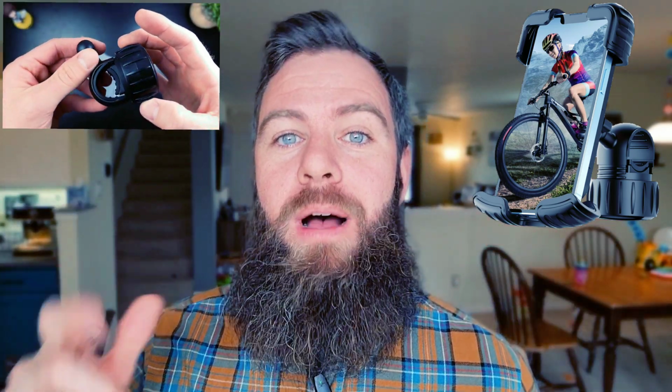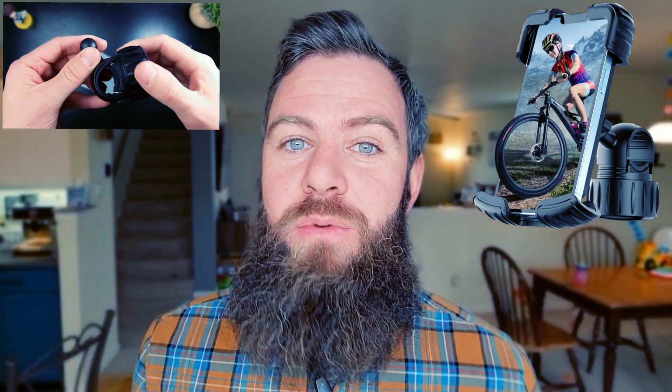So today we're going to be talking about a bike phone mount, but this is not just a normal bike phone mount. It actually has the easiest way to get the mount on and off of your bike handle. At least that's what they hope.